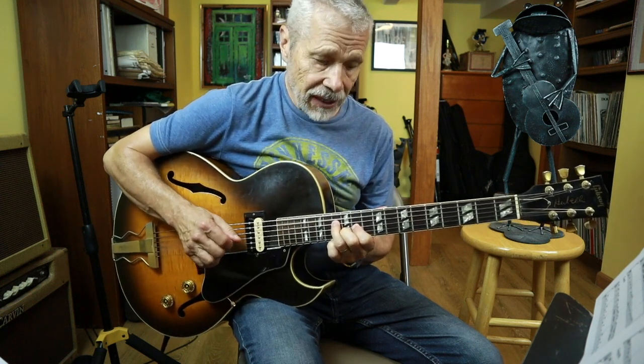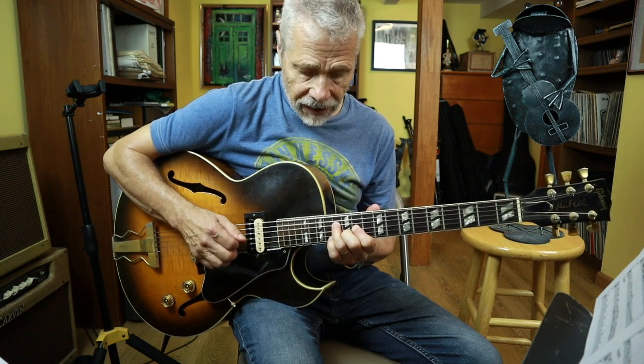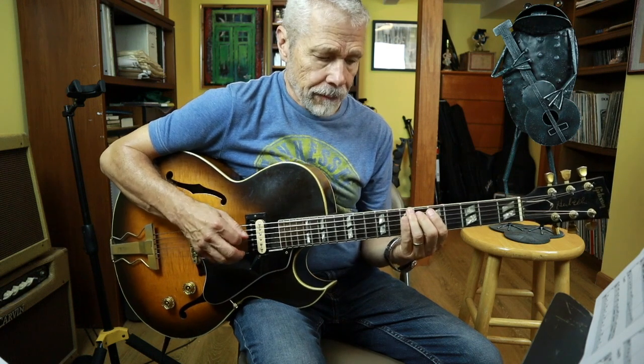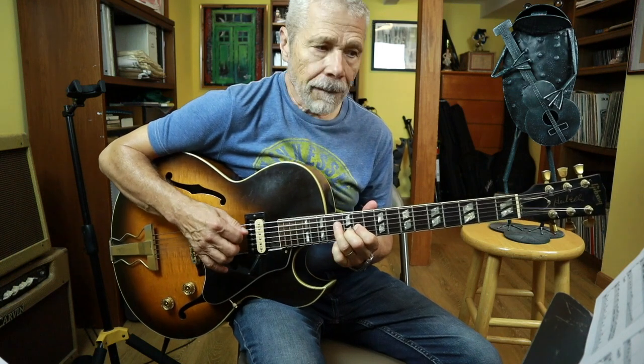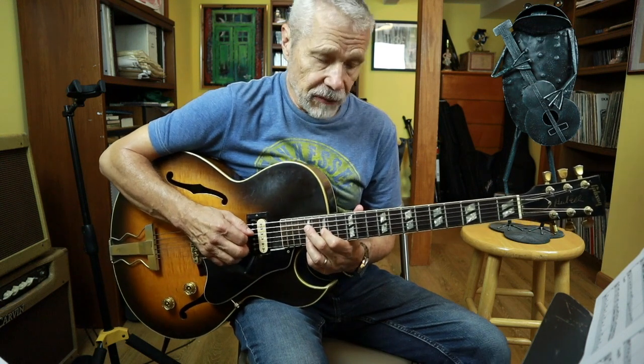Now on the F7, we're playing the flat 9, F sharp. We're playing E flat, the 7. We're still playing that sharp 11, and we're hammering up to the sharp 9, flat 9. So this is some pretty advanced jazz type harmony. So first over the F major 7 sharp 11, then over the F7, then we go to a B flat major 7 sharp 11, and we do the same thing that we did over F. We just move it up on B flat major 7 sharp 11.